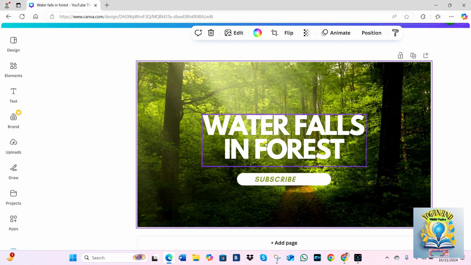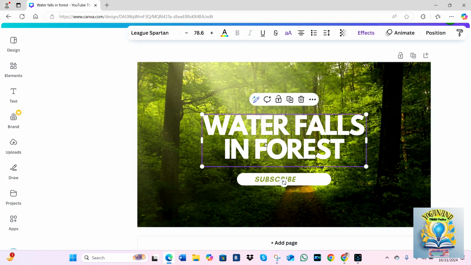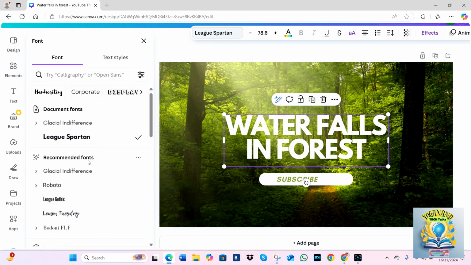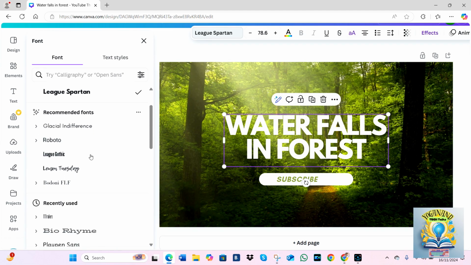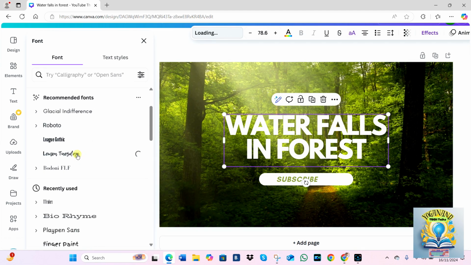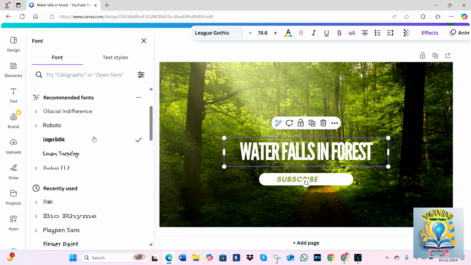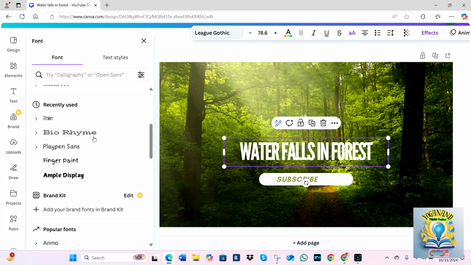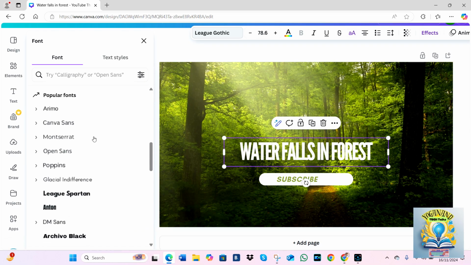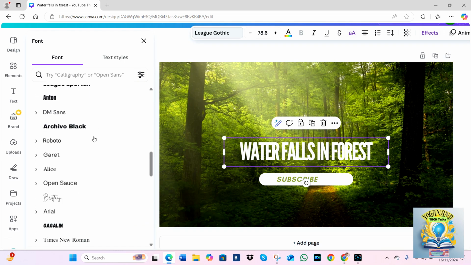This one you can create a lot of variations for the text field. Basically, you can change the font, you can change the style of the text. I will show you. If you click on this, you can see there are a few fonts. You see this font, you can change that font to another font. But there are some premium fonts that you will obviously have to pay for. Whatever fonts are showing Pro are chargeable fonts.